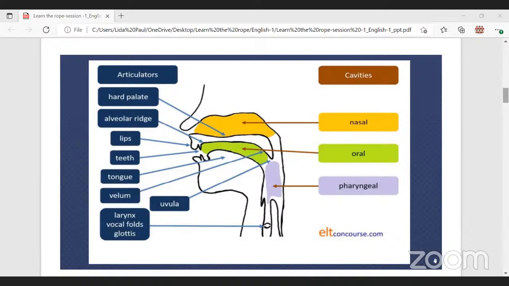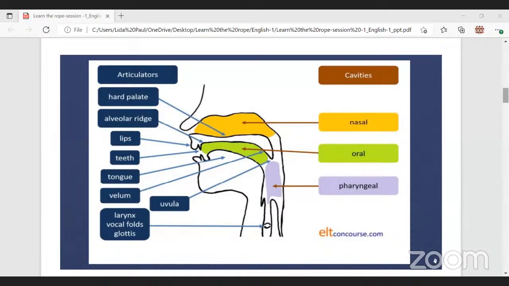I'm only giving you a very general understanding of this. I told you I'm not going to go into the details because it is beyond the scope of our course. We'll only be looking at what is important for us to understand the topics that we deal with. Oral sounds are the ones that would have the site of production somewhere within the mouth region. And nasal sounds would involve the nose.